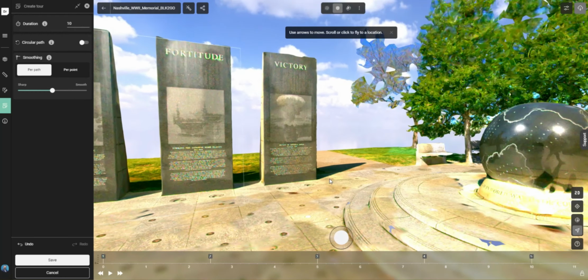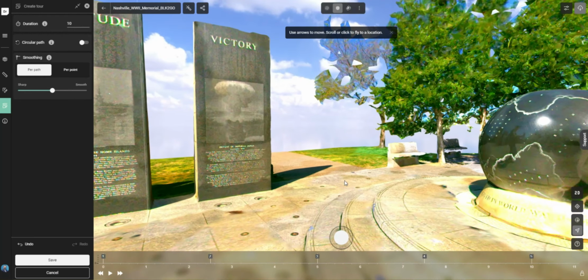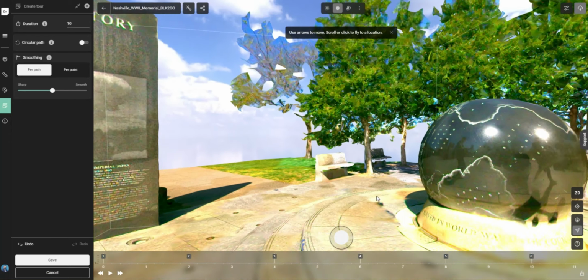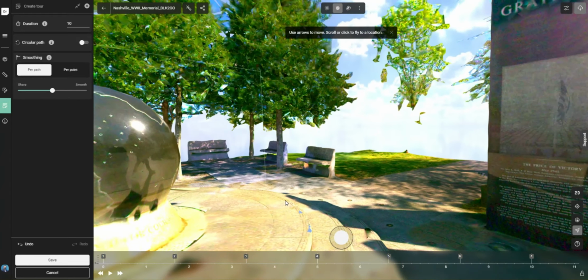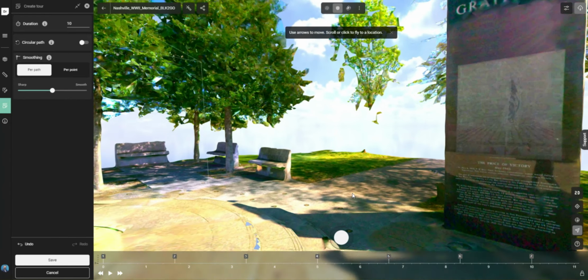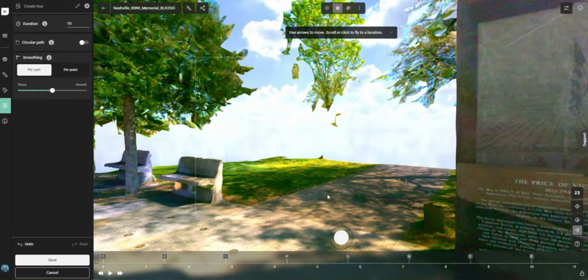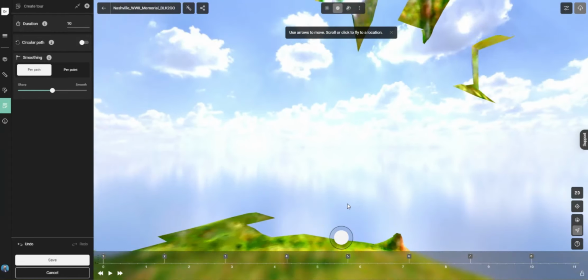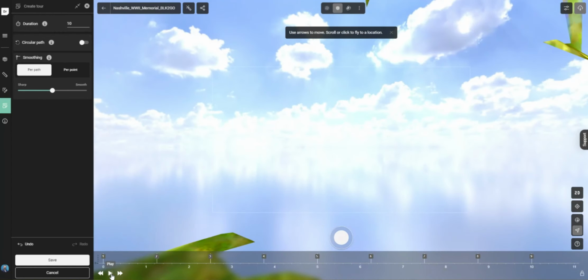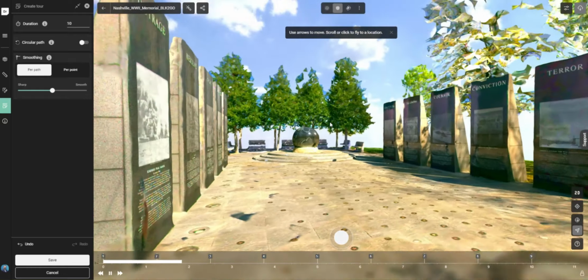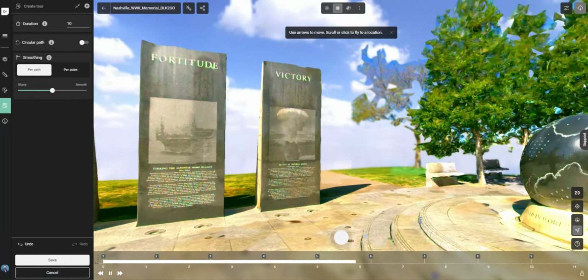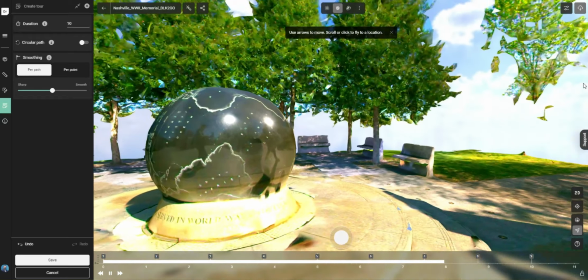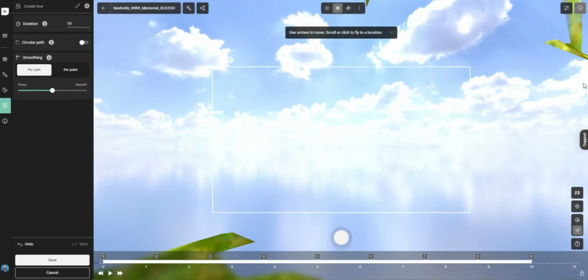And then once we've finished and we've created all of the viewpoints for the project, we're able to decide on the duration of the project. Again, whether that's a circular path. You can also choose the smoothing and do that on a per path or per point basis. And you can just change that slider accordingly if you wanted to. So look, that took next to 30-40 seconds to generate this path that we've just created. You can see now we can hit play and we get a preview of the animation directly within Reality Cloud Studio. And that's it, you're all done.